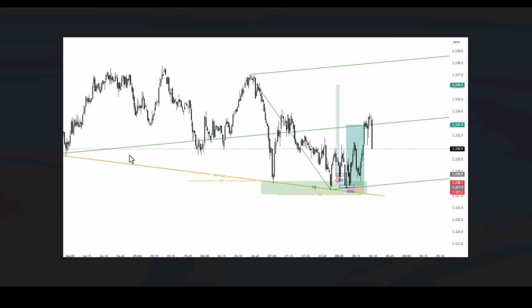So here we have a new kid. Can you see why we call this a new kid? The 127 is the last line in the sand for a fib here. It hit the line, hit the price, pretty much spot on. Price projected then down here to give us the 1128, and that is the parameters to draw the trading zone box. So then we look for entries.